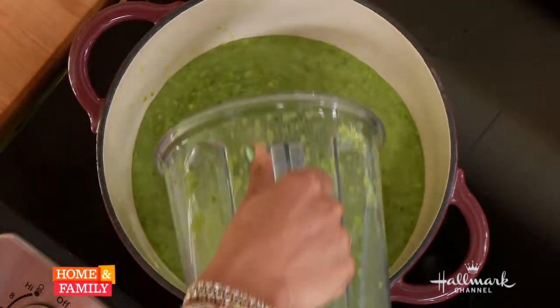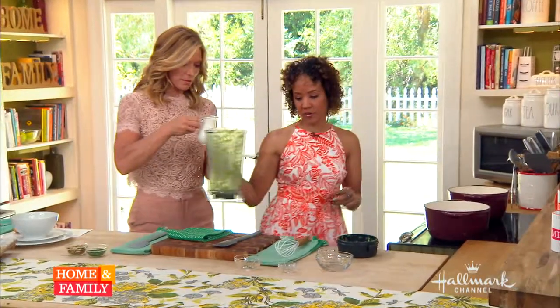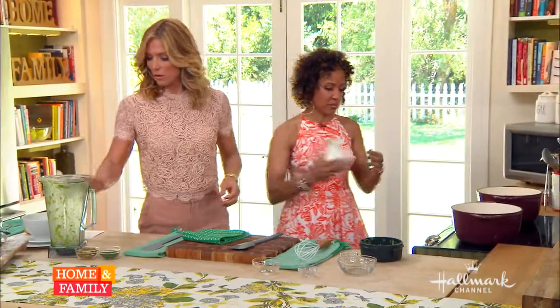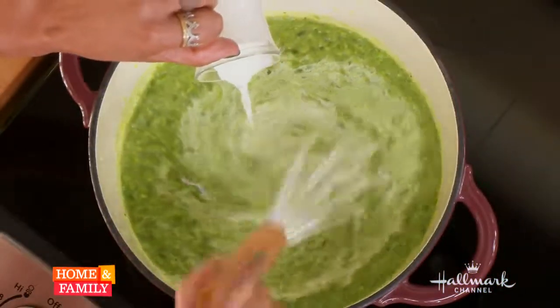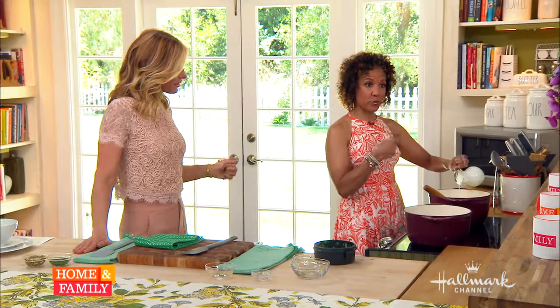Debbie, can you pass me the cream? So you're going to take light cream. You're not going to take heavy whipping cream because the heavy whipping cream is going to make it thicker, and you want this to be a pretty light, summery soup. So you're going to whisk in some light whipping cream. Could you do it without? You absolutely could, but because you want this consistency, you're going to add in a little bit of flour, kind of make a roux to keep it thick.